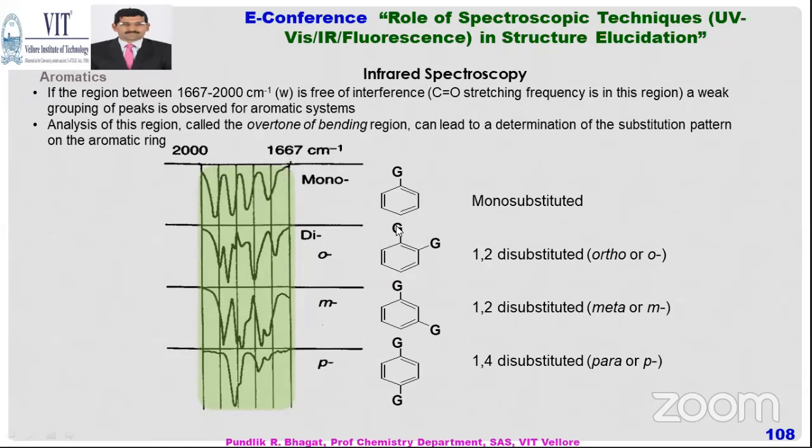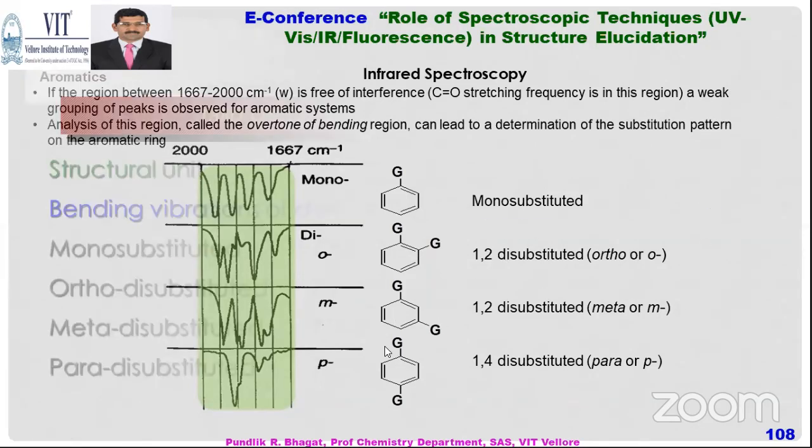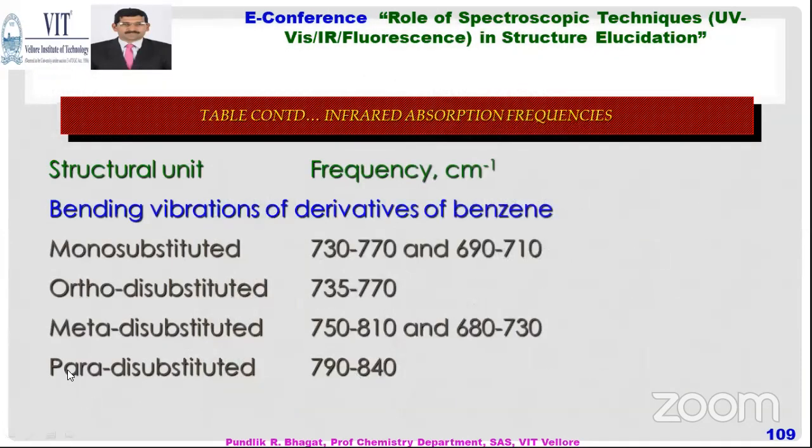the typical absorption, while it is ortho, para, and meta. So this is ortho, para, and meta. So you can remember it with the help of this: PMO, we know Prime Minister Office, PMO. So P stands for para. This para is giving the highest; if two substituents are present, then meta substituted is next, and then ortho substituted. And monosubstituted will be in between 690 and 730. So this is the common frequency.